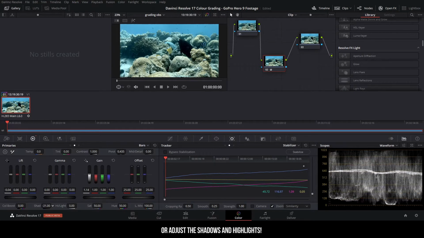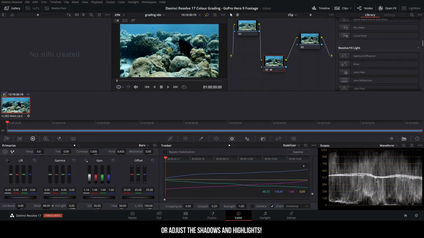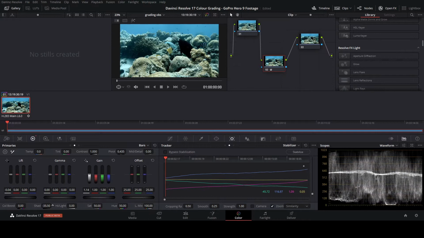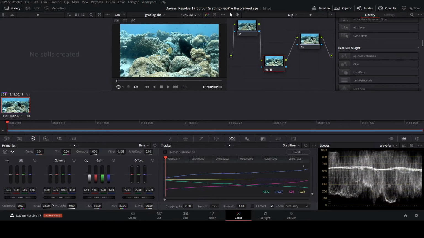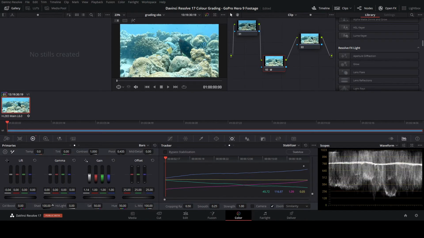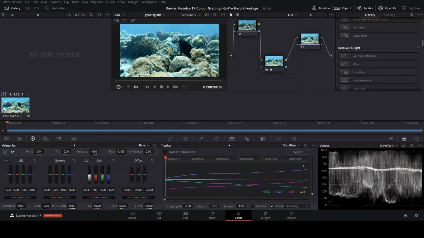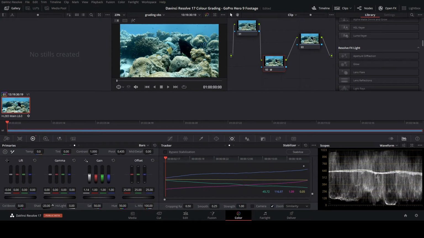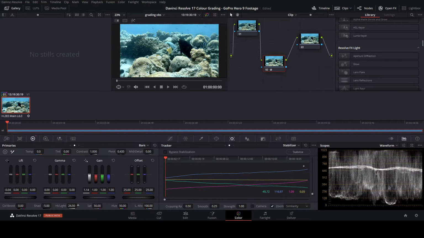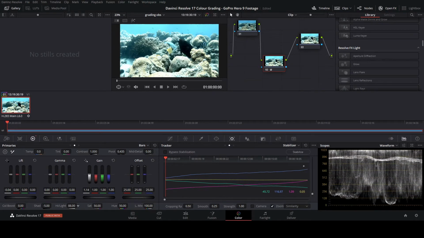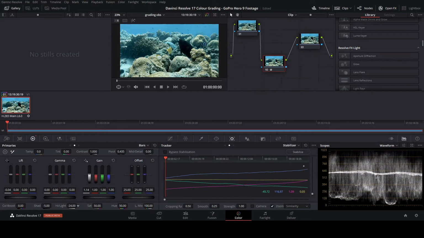We can also adjust this if we go to the shadows, which is here, and decrease the value, we are going to get more darker parts in the shadows. On the other hand, if we increase the shadows value, we're going to get brighter. We're going to actually be able to see what's in the shadows like this. So for this clip, I am going to darken the shadows a bit so we get a little bit of contrast. And with the highlights, you can do the same thing, increase the highlights like this, or decrease it by dragging it to the left. And for this video, I am going to leave it around here.